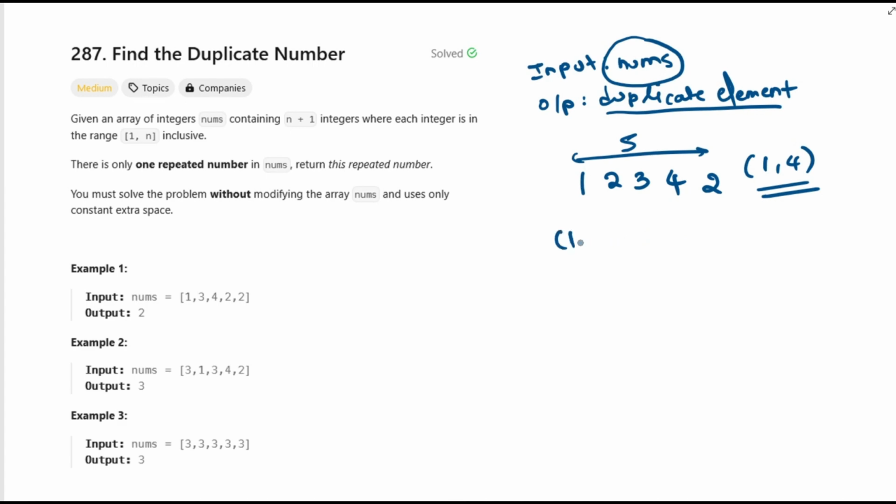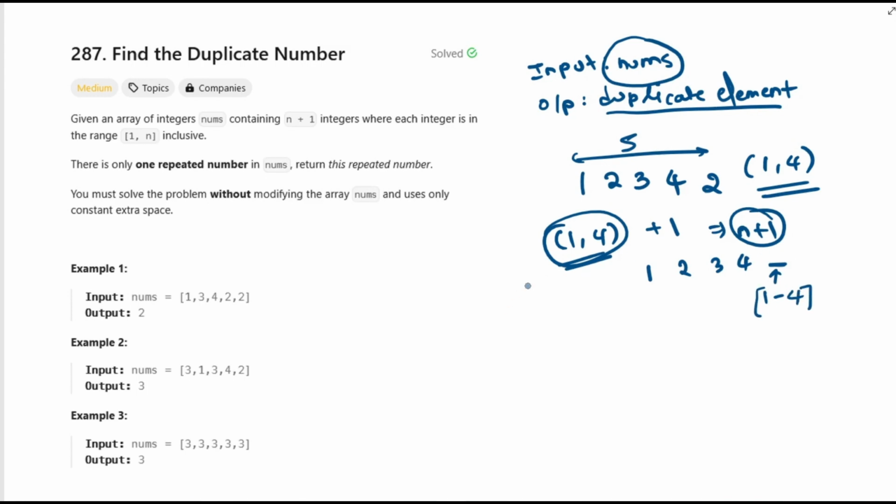Because on one hand, you are saying that only 1 to 4 numbers would exist, right? And there will be no repeating elements. So the maximum that you can have is 1, 2, 3, 4. But now, these are the n elements, and you are saying that your array is having n plus 1 integers. So that means definitely at least one of the four numbers will be repeated, right? So the statement that it is containing n plus 1 integers and having a range of 1 to n itself says that there will be at least one duplicate number inside your array. Okay.